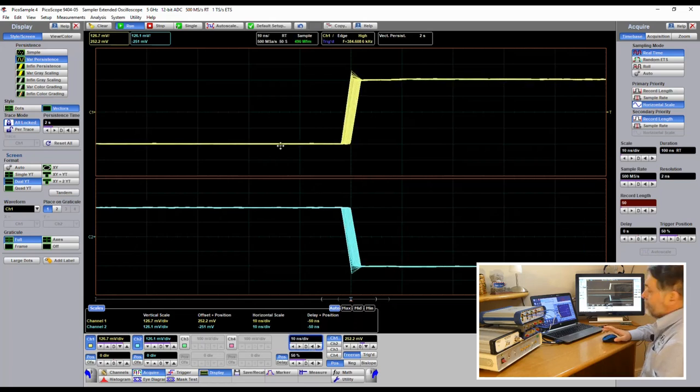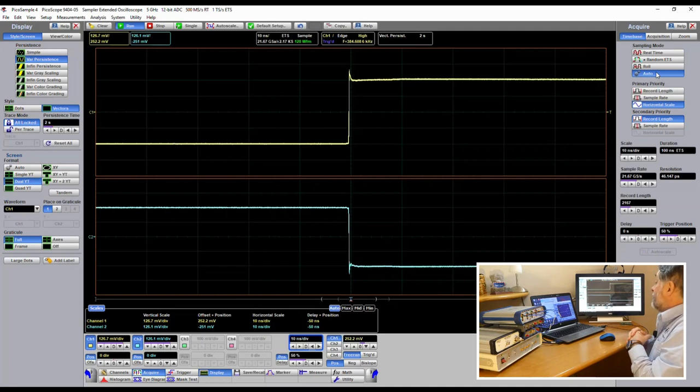Now, at this point, I've come to the end of our real-time sampling range. We're now sampling at 500 megasamples per second. I've only got 50 samples across the screen, and my waveform isn't exactly full of detail. This is not a problem because the waveforms I have here are repetitive, so I can switch to random ETS, random equivalent time sampling, and my detail in waveform is fully restored. I can also at this point push up record length.